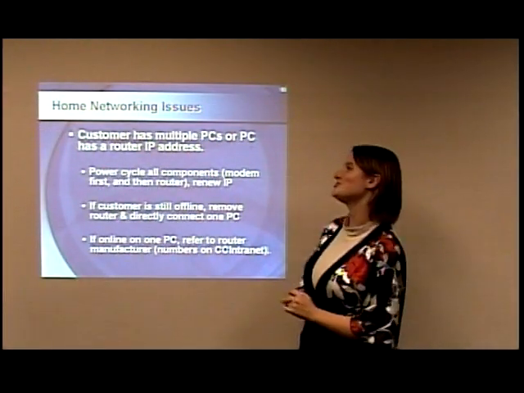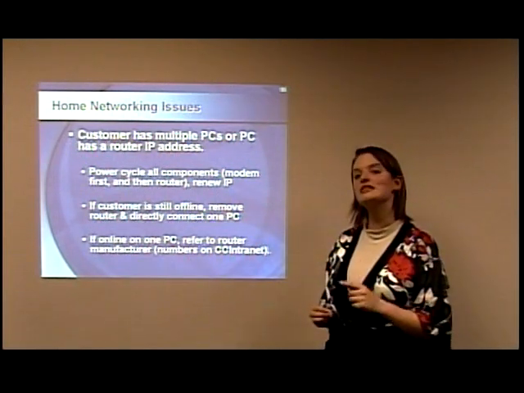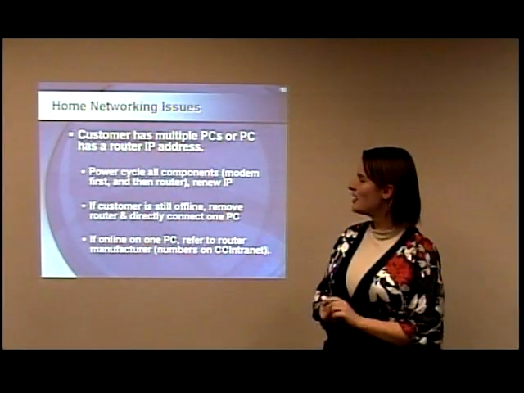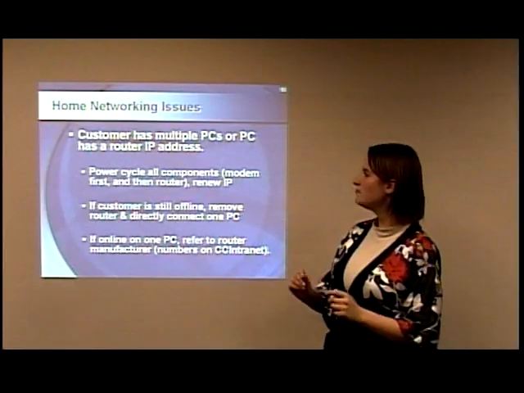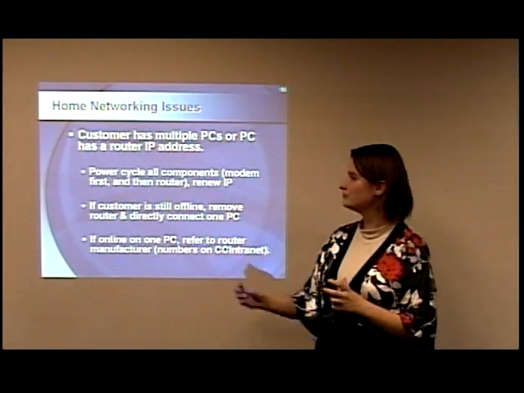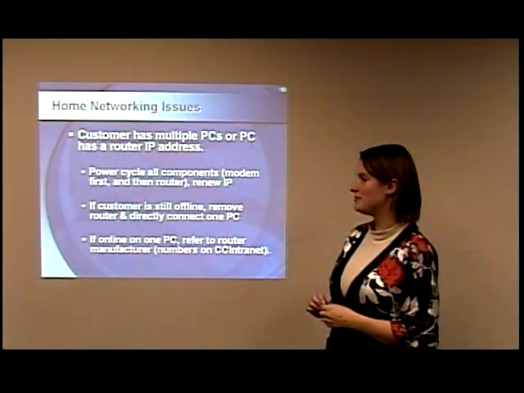Home networking issues. If the customer has multiple PCs, or if the PC is pulling a router IP address, there might be some home networking going on there. You want to power cycle all of the components. So say they've got a router. Power cycle the modem first, then power cycle the router, and then renew the IP address to see if you're still getting that same IP.